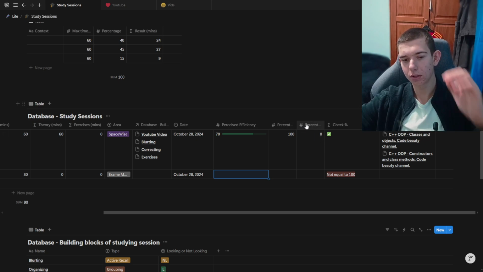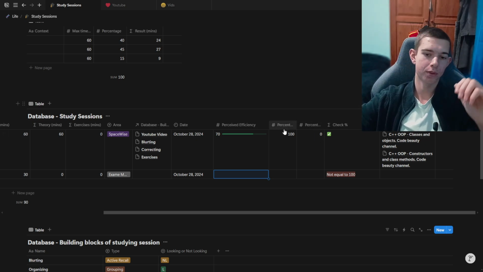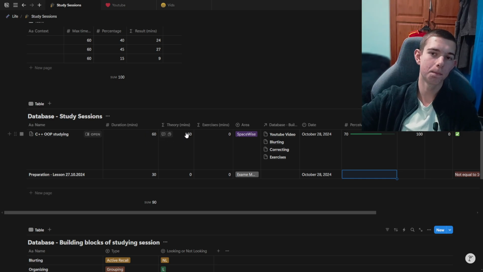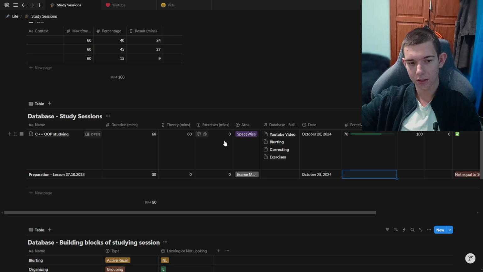Then we got a really important thing. Remember when I said that the duration, in this example, is 60 minutes, with 60 for theory and 0 minutes for the exercises? Well, this is automatic. It's a number that gets calculated.